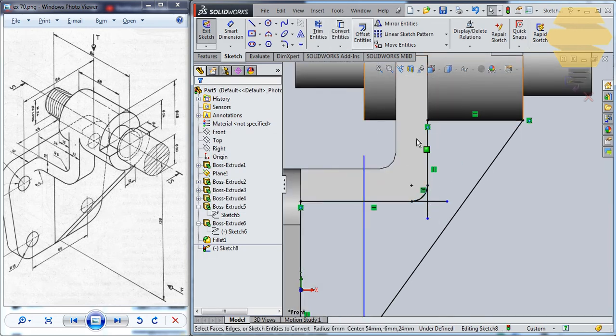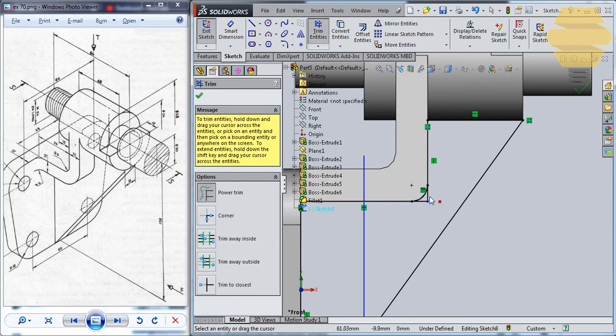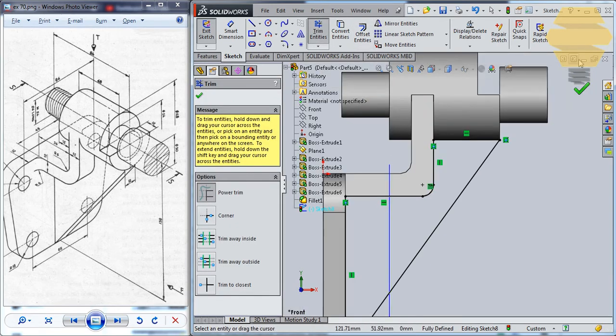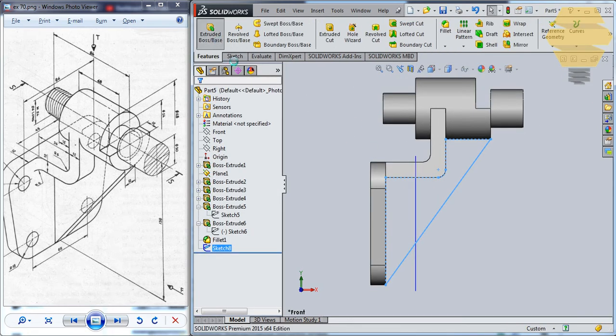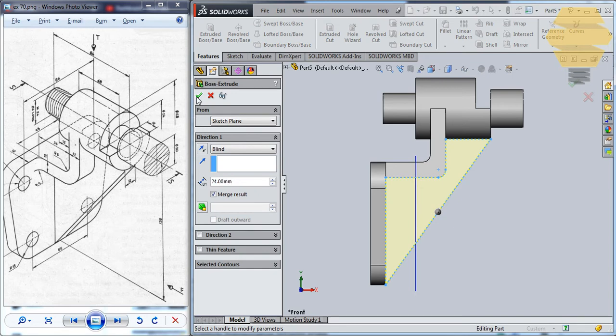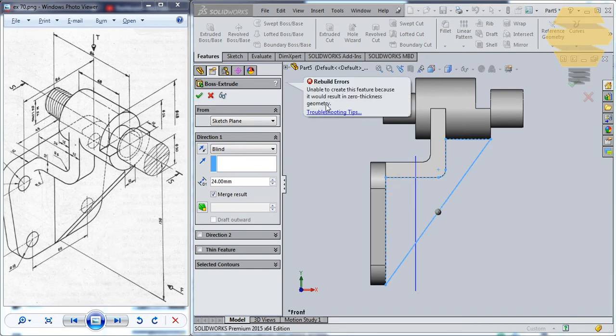Convert entities. Trim entities and trim all these portions off. Tick mark, exit sketch. Now you can go for features, extrude boss and base, and try to give this. Unable to create this feature because it would result in zero geometry.